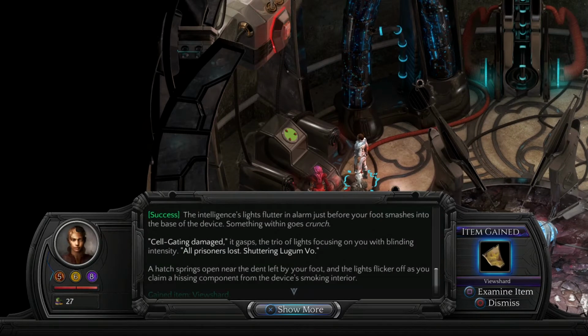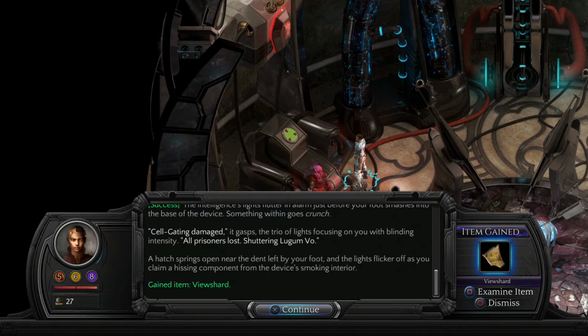Success! The intelligence's lights flutter in alarm just before your foot smashes into the base of the device. Something within goes crunch. Cell gating damaged, it gasps, the trio of lights focusing on you with blinding intensity. All prisoners lost, shattering Lugun Vo. A hatch springs open near the dent left by your foot, and the lights flicker off as you claim a hissing component from the device's smoking interior.